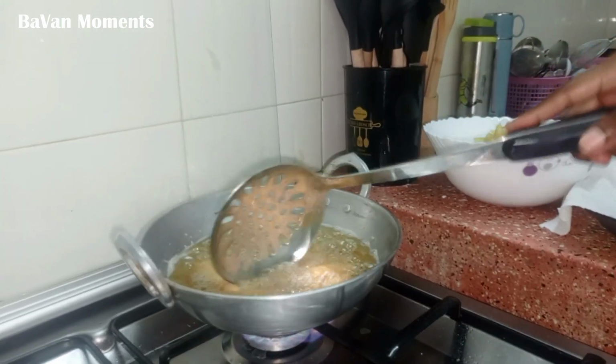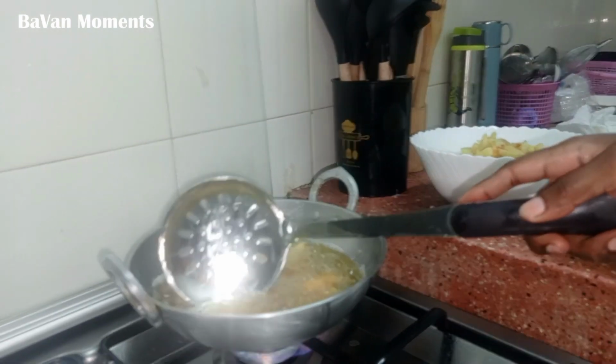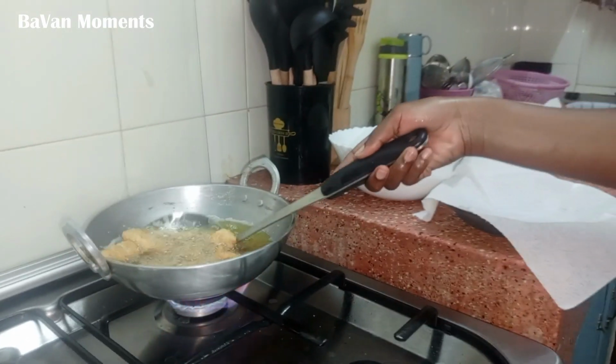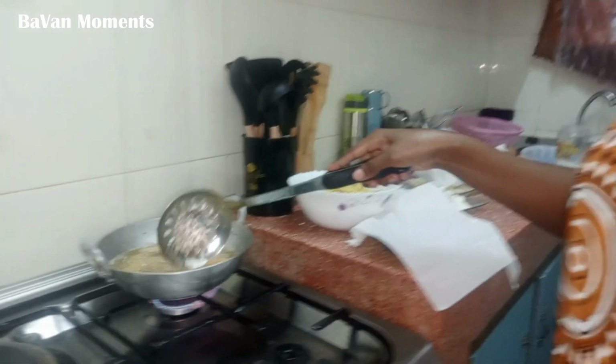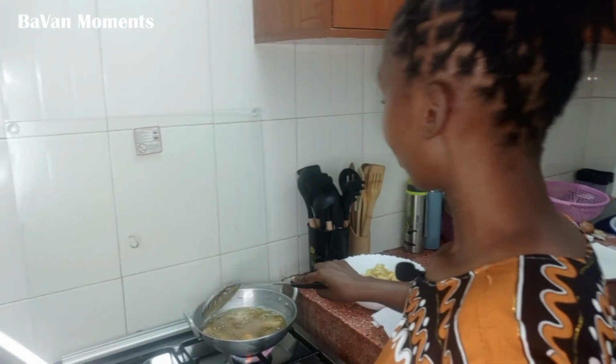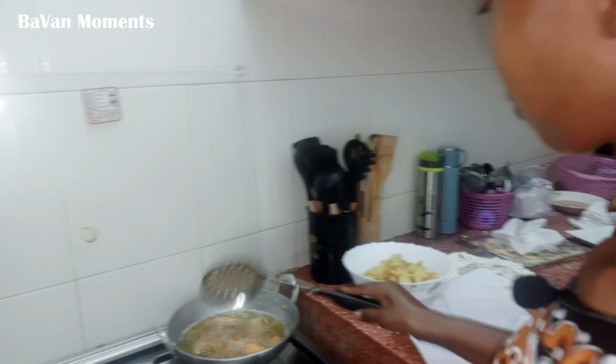So for you to know that they are ready, you make sure that they brown so well. So for these ones, they are not ready. Remember that our fish fillet is raw, so we'll have to give it time to cook well till inside.